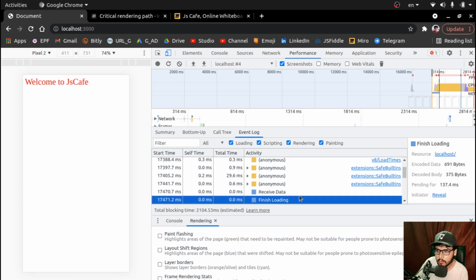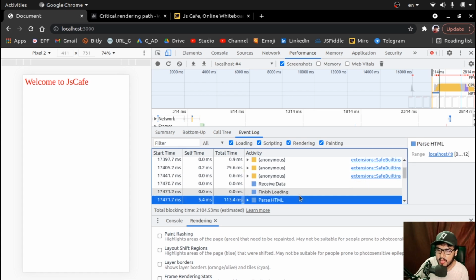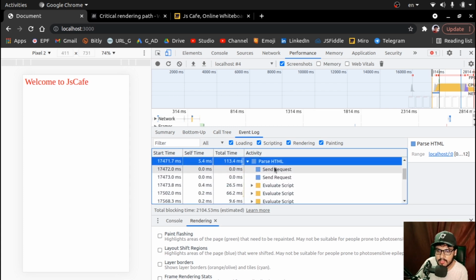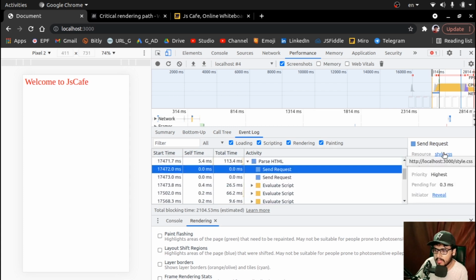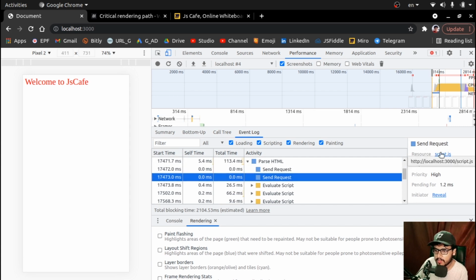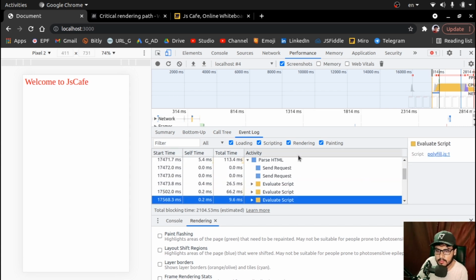I finished the loading of this HTML and I started parsing my HTML. This is the parsing step, which is DOM creation and CSSOM creation. In this parsing, I send a request to my style.css file, I send a request to my script.js file, and I start evaluating my scripts.